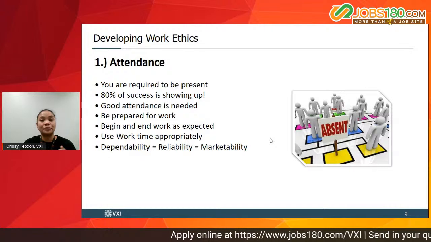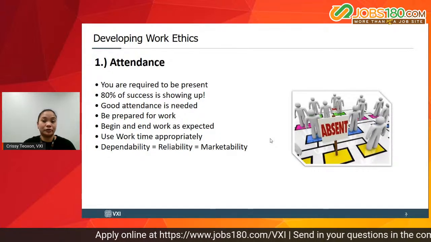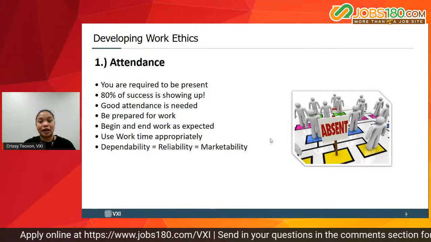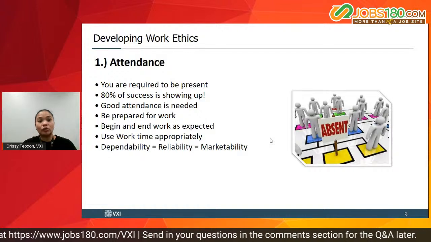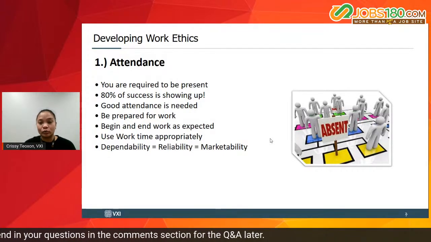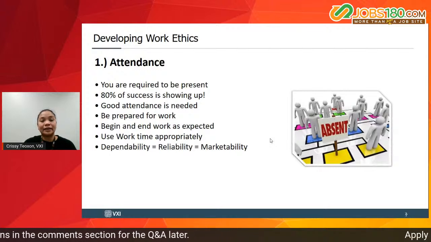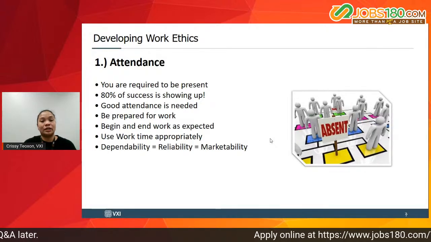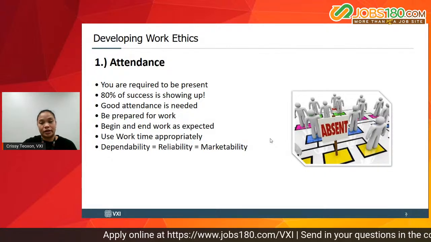Kailangan you have to be there at least a few minutes before your shift starts and finish work as expected. Because as you know, like I said, it's a commitment. Hindi pwedeng pagod na po ako ng 12 o'clock I'm going home na. So you have to end work at the time that you are expected. So, number one is attendance.